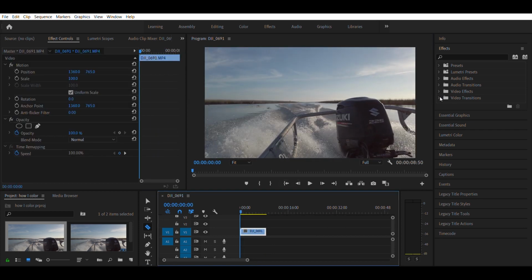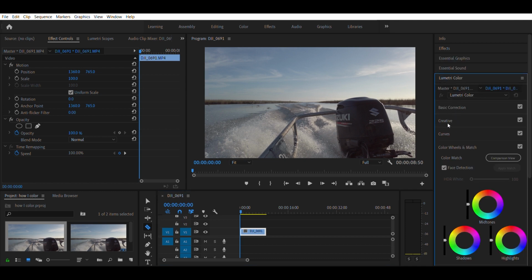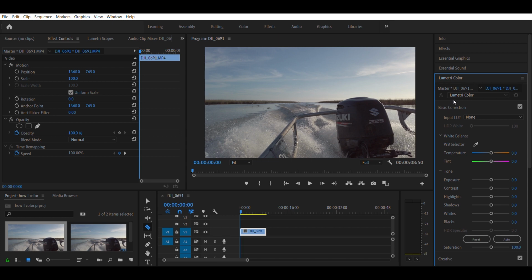The first thing I do is look over here, where all your effect settings are. The one I use is called Lumetri Color, and then you have different tabs, Creative and Basic Correction. First I start off on Basic Correction, and it has your LUTs right here, where it says Input LUT. These are default LUTs that give you different looks on this video, and I'm going to try every one of them for you real quick.